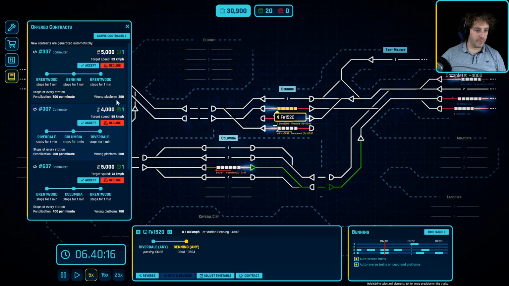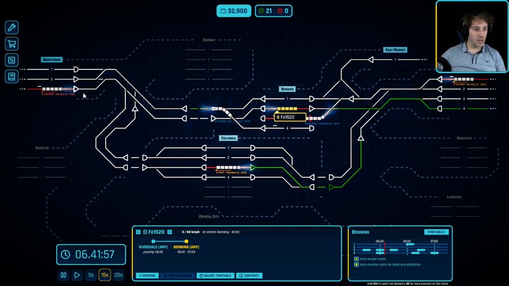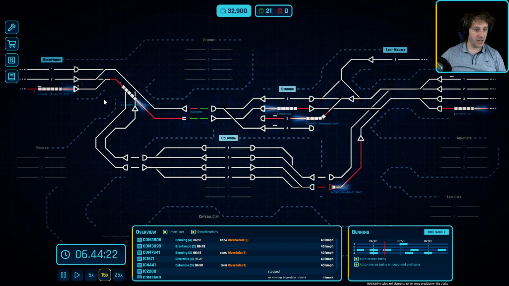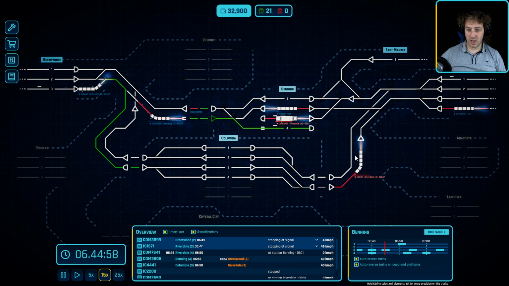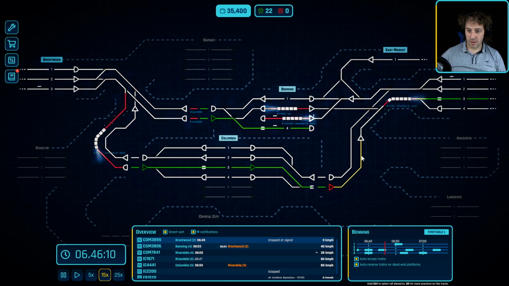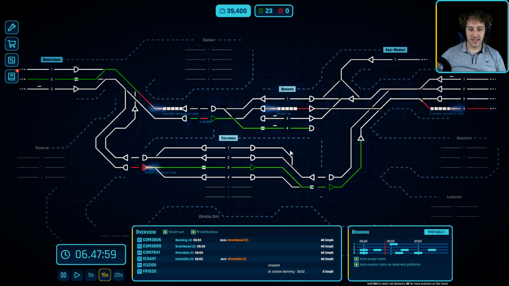Right. Yeah, we'll just let those contracts build up a little bit, and I think we'll just pop the speed up just ever so slightly. And I think most things here are looking pretty good. We've got that train that wants to come down here. That's fine. We've got a commuter train that wants to go there. This one that wants to come through here. That one too. Okay, so overall... Oh, no, hang on. That commuter train wants to go there. Silly me, I missed that one.